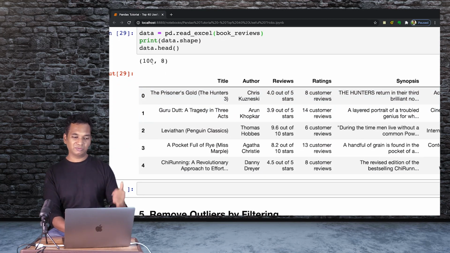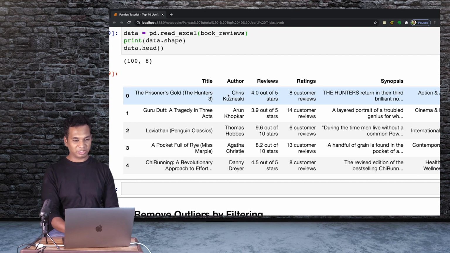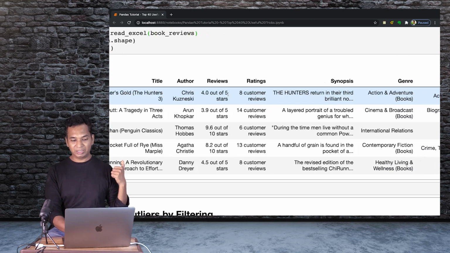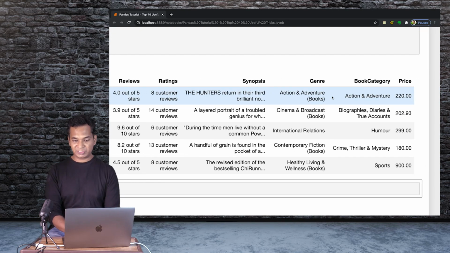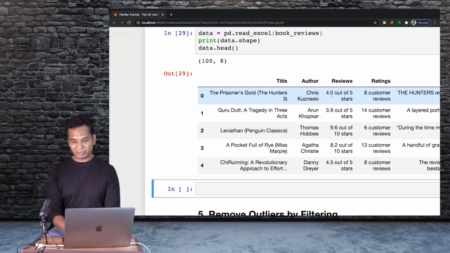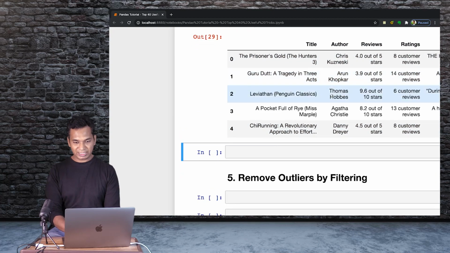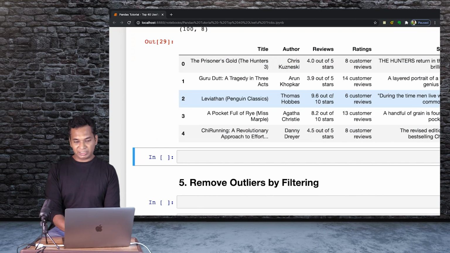Okay, great. So we have a very small data set, 100 records, and we have 8 columns talking about title of the book, author, reviews, and ratings, and some synopsis, genre, book category, and the price. So let's see. I have author here. Author is just one name. What if I want to make it a first name and last name?